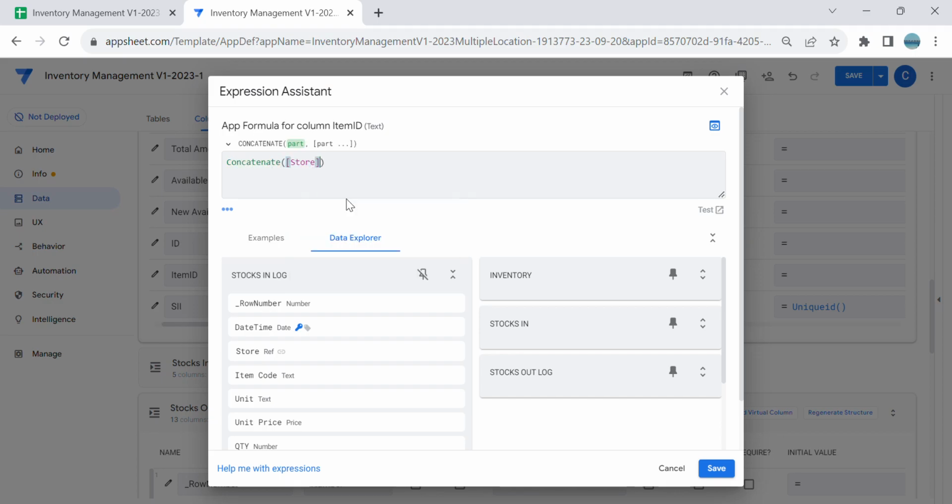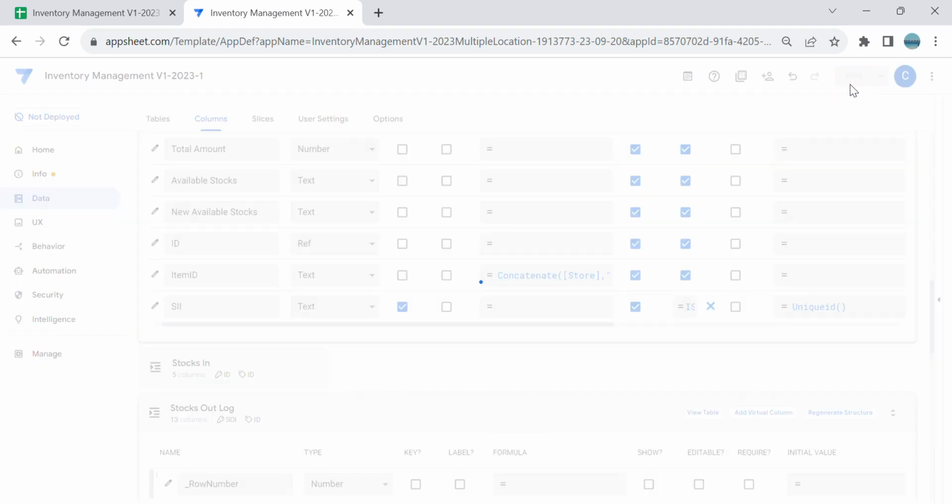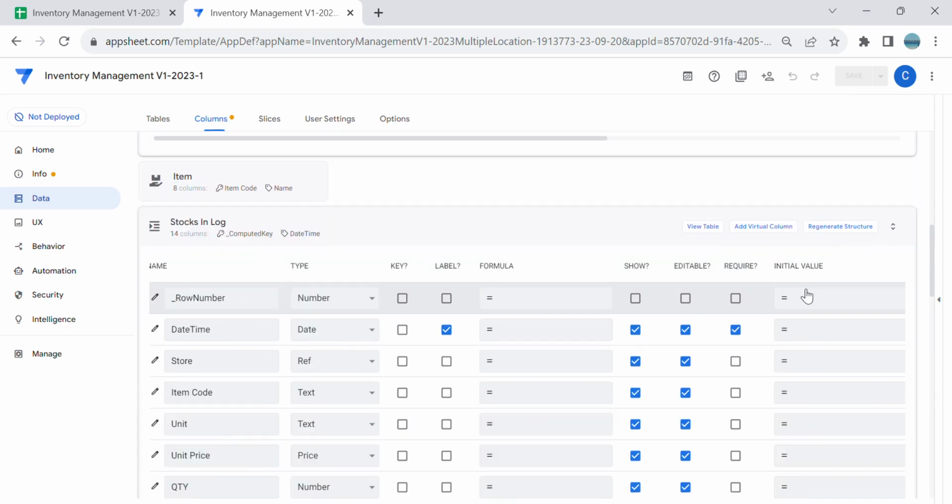We have to concatenate the store, dash, item code. Let's save first. Let's start at the top of the table.